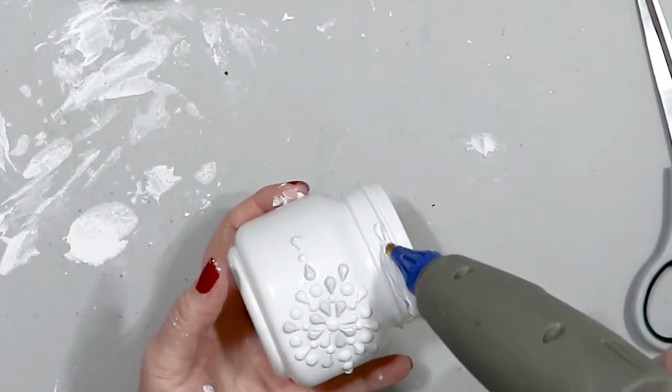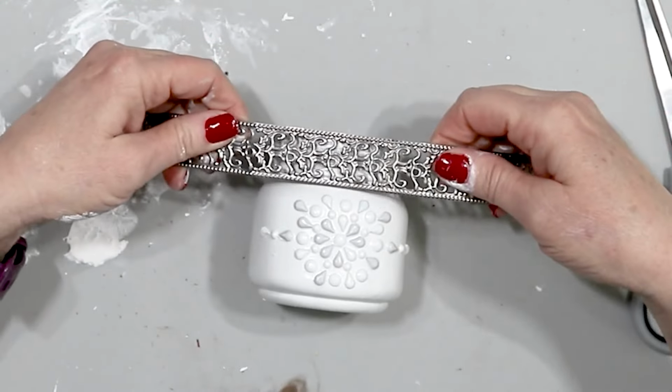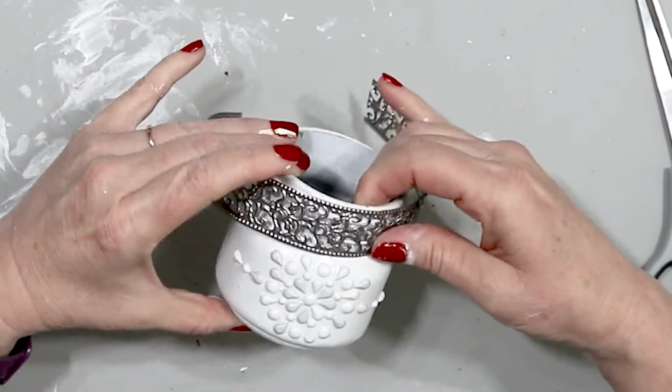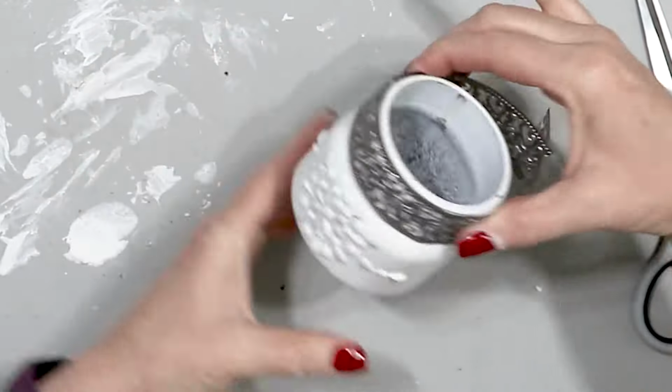And once it was dry, I brought it back inside and using some of this really pretty, I guess it's kind of a ribbon, but it's made out of metal, and I found this at the Dollar Tree, I went ahead and attached that around the top portion of the jar.